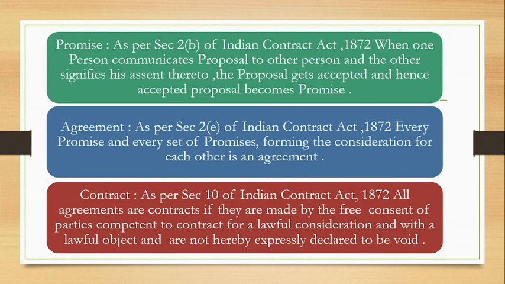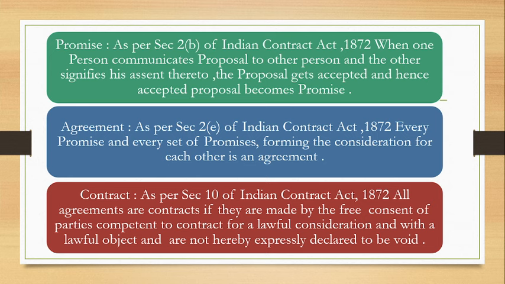Now let us understand what we mean by free consent. If there is an offerer and an acceptor, or a promisor and a promisee, or either parties, when there is a communication of offer between them and there is an agreement between them, if one party is not willing to accept the offer, if it is not out of his free consent, as its literal meaning says, free consent means one who is willing. If he is unwilling, if he is doing this under pressure or any threat, then that contract does not take place. That is voidable.